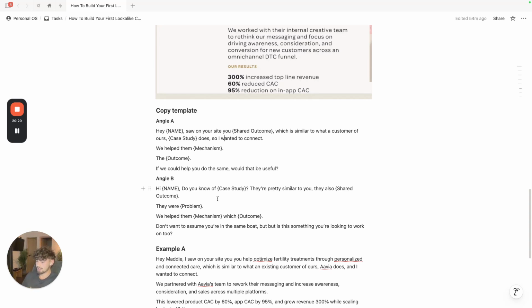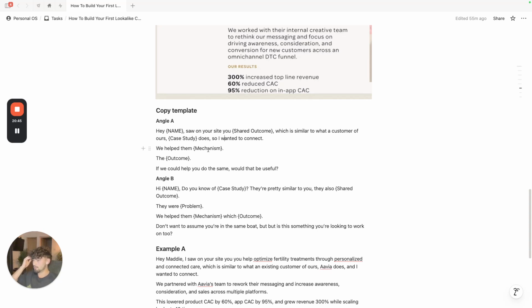We want to be highlighting the similarities between the case study and the company we're reaching out to. We want to show them that they are similar to one another, and so this is why they should listen to us. And then the rest of the email should be explaining the problem that the case study was dealing with, the outcome that you helped the case study achieve, and the way that you did it in some cases.